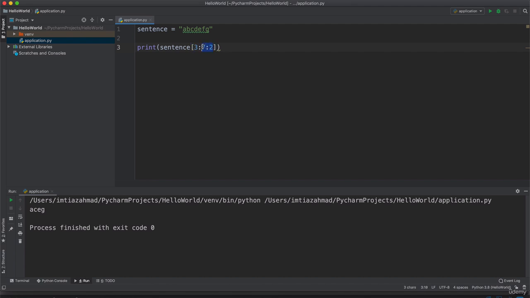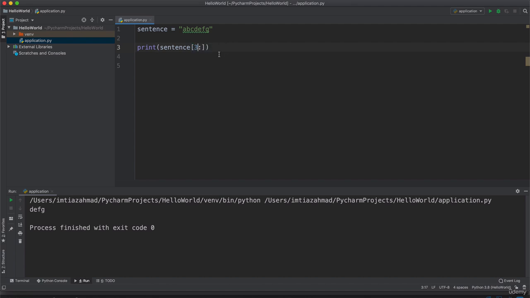But I want to show you a shorter way, and that is if I don't put anything in the second section of this after the colon, I leave nothing there, and I hit run. Notice it gets me D, E, F, G, exactly what I want. So this is a shorthand where we indicate the starting position, but we don't indicate the ending position, and it basically goes to the end by default. So this is also very useful.